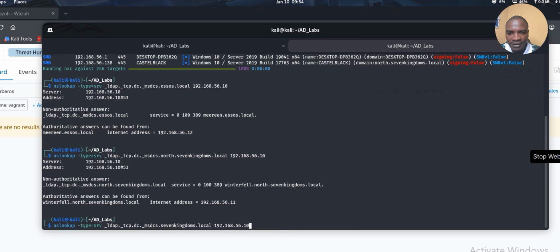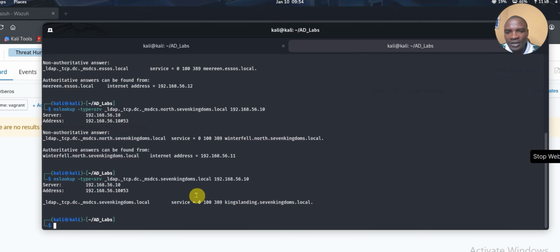Now it's not giving me any IP address because I'm querying the domain controller itself, but it's giving me the fully qualified domain name of the domain controller. So this is the name of the machine, King's Landing, and this is the fully qualified domain name of that machine. So it's very, very simple.